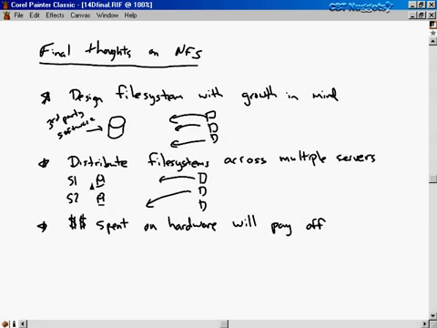That being said, if you don't have multiple servers, if you don't have the resources for that, at least have multiple disks. At least distribute the file systems across multiple disks on one server, or across multiple disk controllers on that one server, so that again, client access is spread out as much as you can make it, so that we don't get that bottleneck situation. Also, any money you spend on hardware related to NFS is going to pay off. So if you can, put SCSI disks in your system, have good disk controllers, that sort of stuff. Any money you spend on that high-tech hardware is going to pay off in the long run.